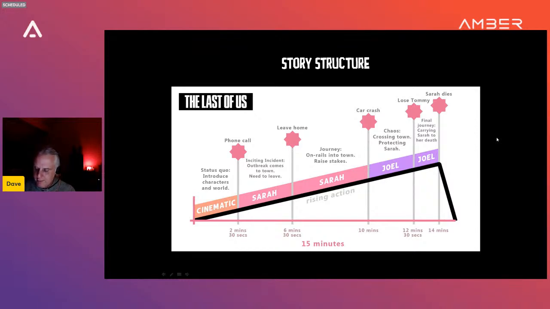So we have to find a logical, authentic way of swapping between playing as Sarah and playing as Joel. We want to finish in Joel's perspective. We want to see Sarah's death, feel Sarah's death from Joel's point of view, and then just leave him hanging there with an open-ended structure, ready to go into the main story. And he'll carry his grief with him, and that's the thing he's going to overcome.